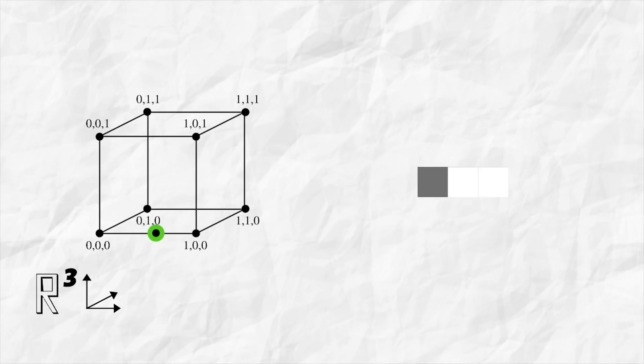In 3 dimensions, we have 3 boxes. Similarly, we can use 4 boxes to denote where we are in a 4 dimensional unit hypercube. The hypercube is hard to visualize, but we can get a feel of it through these boxes.